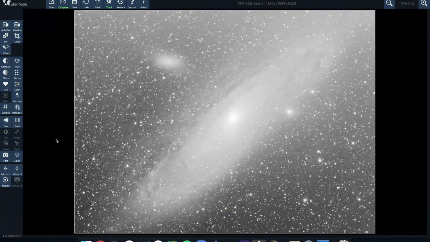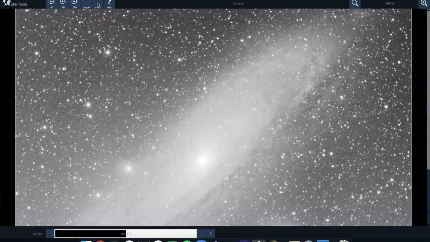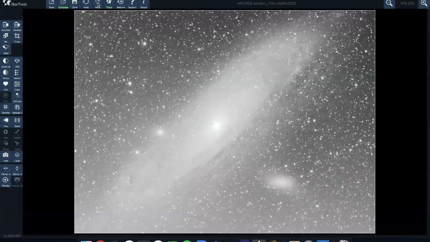And then before we go on any further, I'm just going to rotate the image 180 degrees at the top and keep that. Okay, so the image is still mono, or grayscale I suppose, but we'll adjust that later with colors. But for the minute, we want to try and get rid of these gradients that we see going from light to dark, from the bottom left to the top right here.